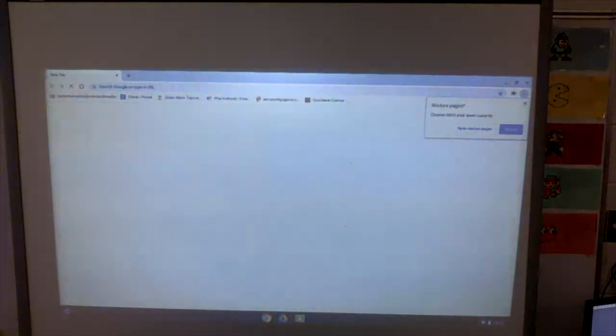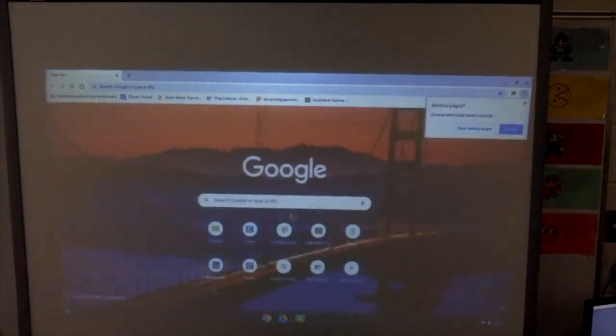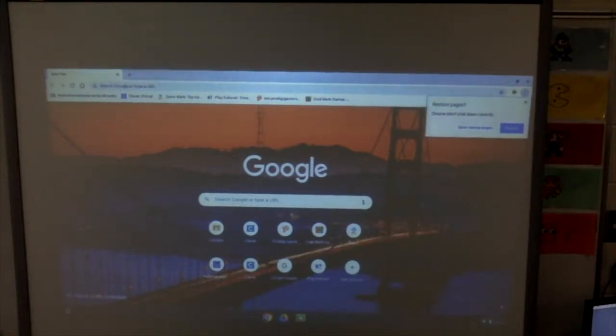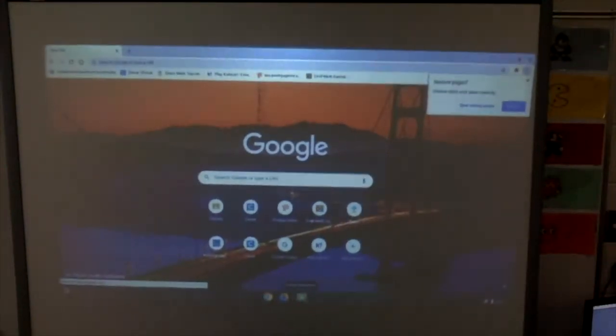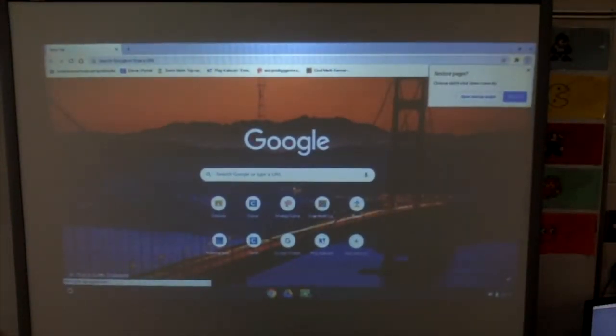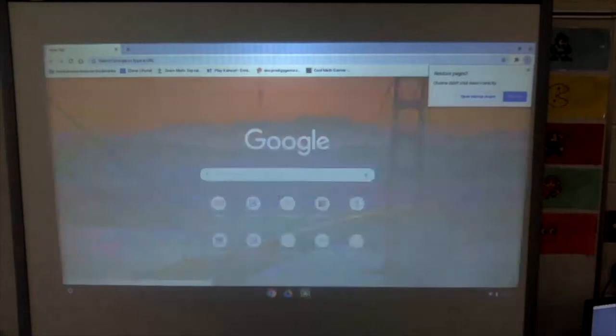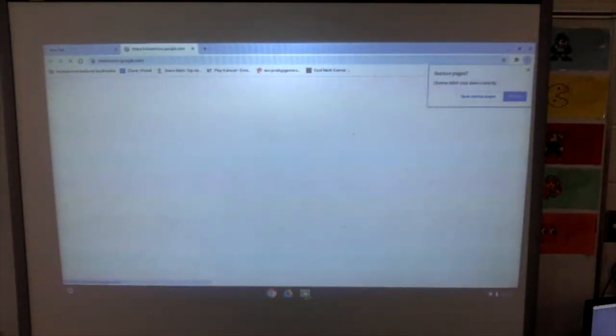All right, so once you get there, it'll take them to Chrome, but there are three tabs down here you need to know about that are very important. The Chrome, the Drive, and the Classroom. So the Classroom down here at the bottom, Google Classroom, it looks like a little person around a green box, a chalkboard, if you will. If you click on that, it'll take you to the Google Classroom.